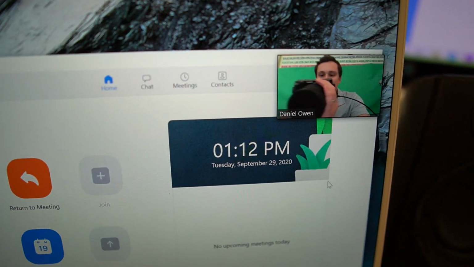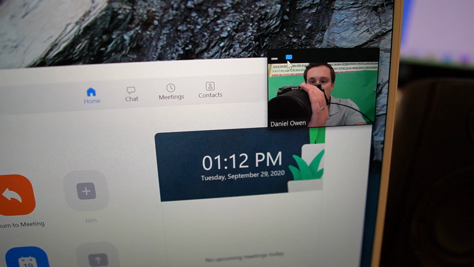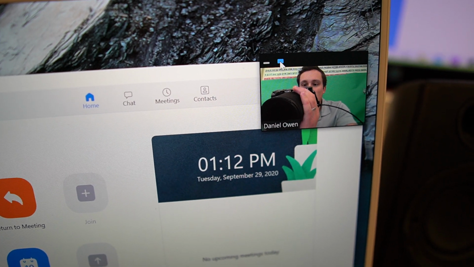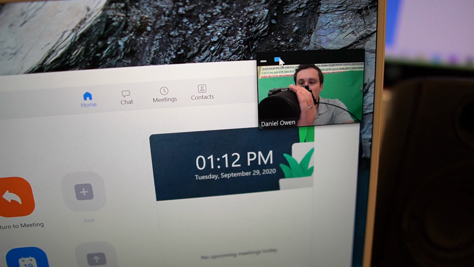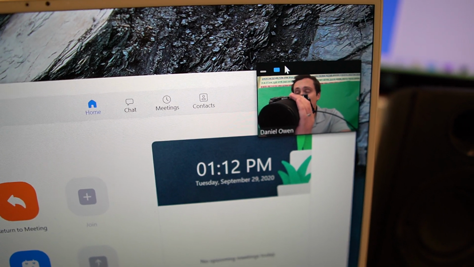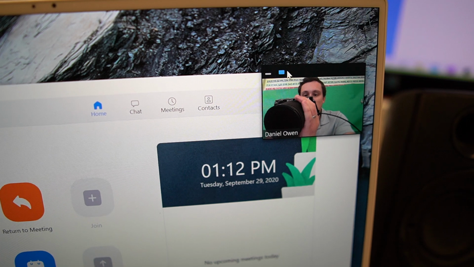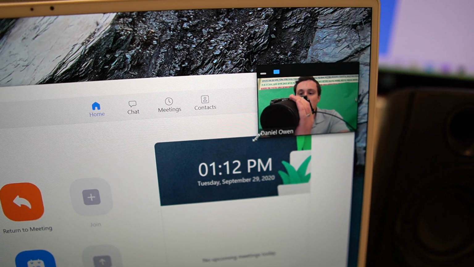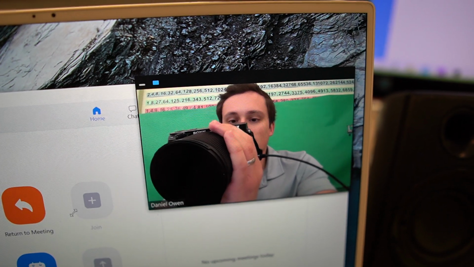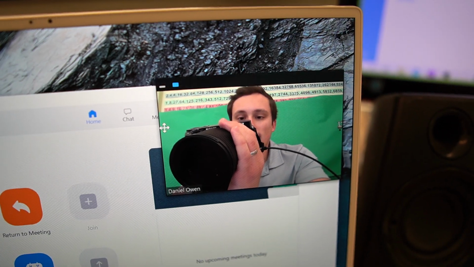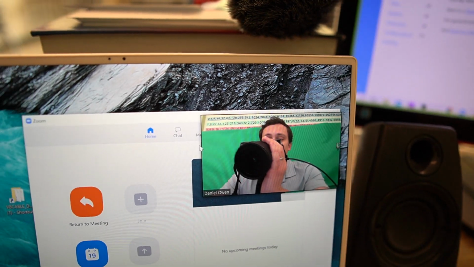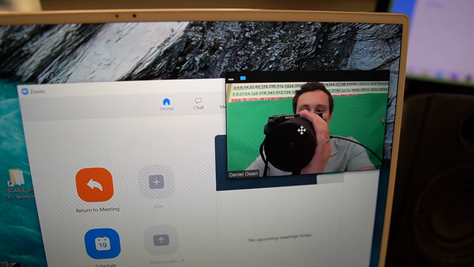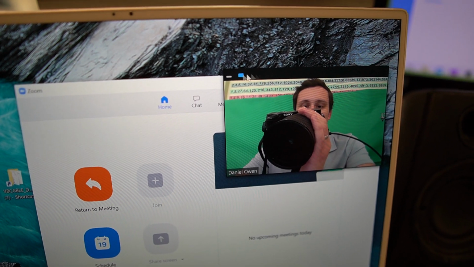So what I want to show you is that on this tiny little window it gives you, there are buttons here at the top. Right now, because I'm the only person in here, it's not showing all of the options. But one of the options would be gallery view if you had enough people. Then you can resize this by dragging it out, and you can also drag out the edges so it has more room to display more people if more people are in the class. So I'm guessing it might be this little window that you weren't sure how to use. That's what you would do.